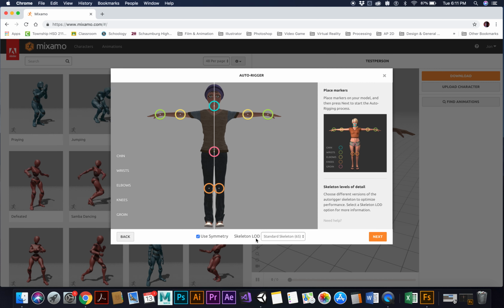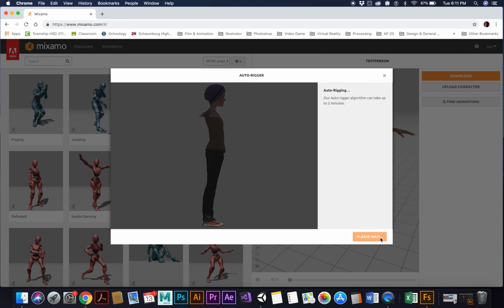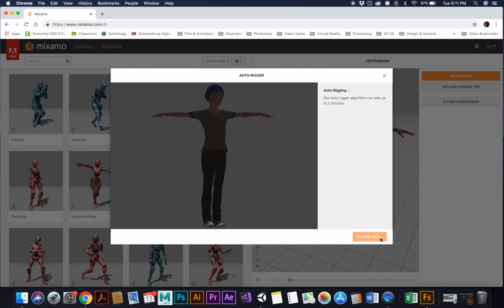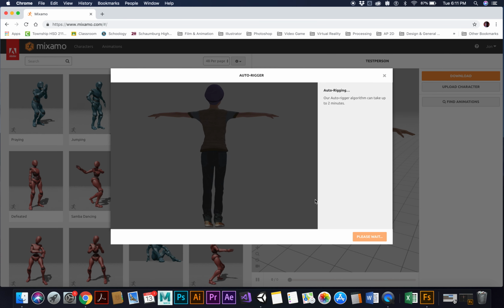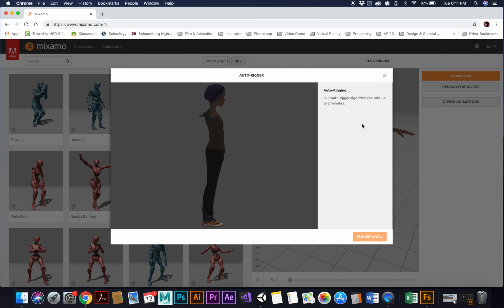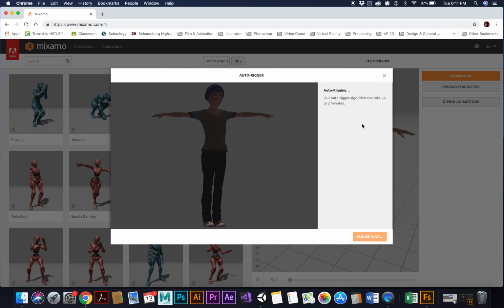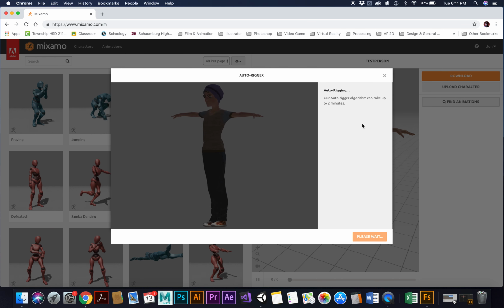Make sure skeleton is standard skeleton. Okay, shouldn't need to change that, but just in case. So, and auto rigging will take a little bit of time. Again, up to 2 minutes, but it's going to rig our character for us, which is a huge time saver.